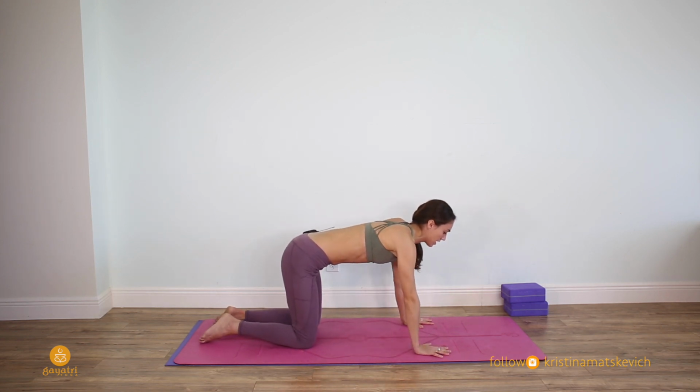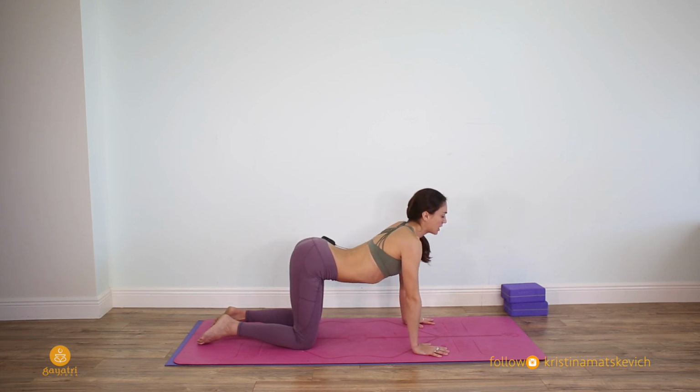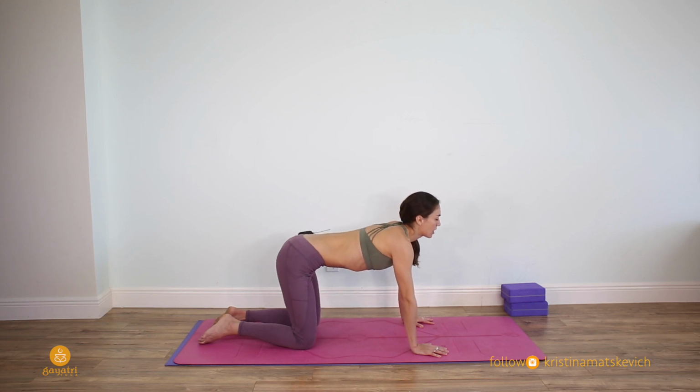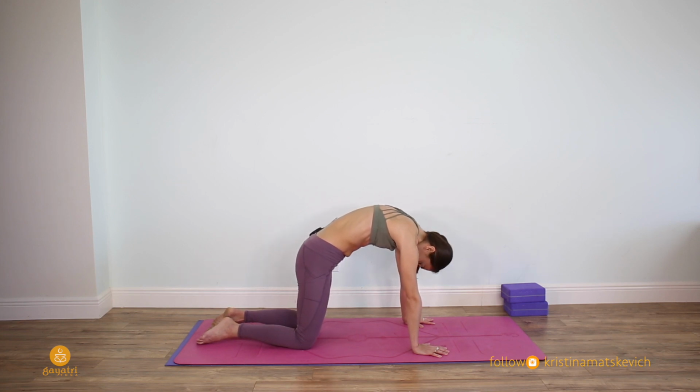Couple more cats and cows. Inhale, send the tailbone up, activate the core, pull the navel in, lift your sternum up and try to widen your collarbones. Draw your shoulders back and down towards the tailbone. Exhale, start rounding your upper back, pulling your navel in, tucking the tailbone under, tucking the chin.